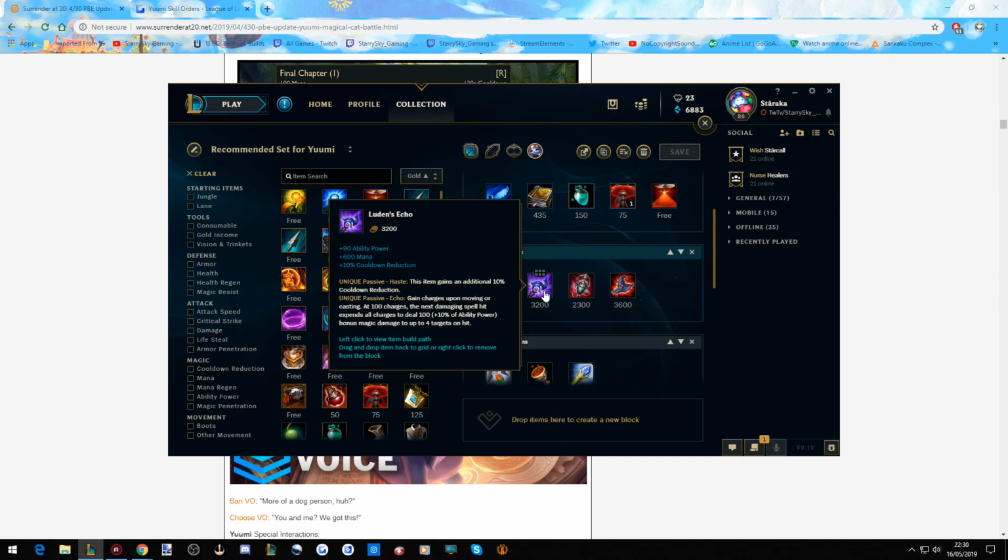So you have a Luden proc, you have Comet, and you have Scorch. And then you have all the AP from Ludens, your Absolute Focus, your Shards, from Ghost Poro, etc. And then just make her better overall, a better champion.